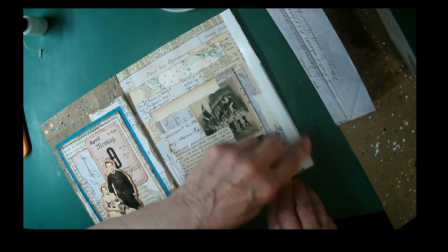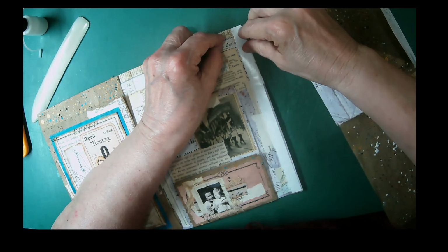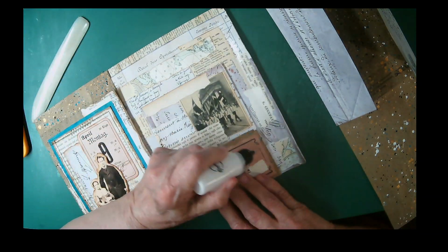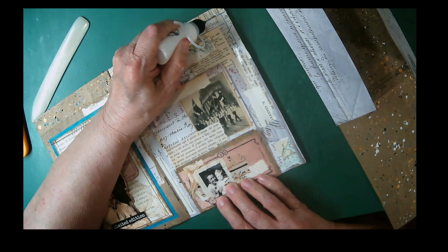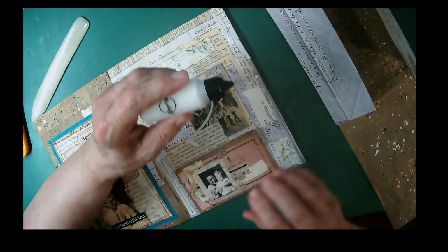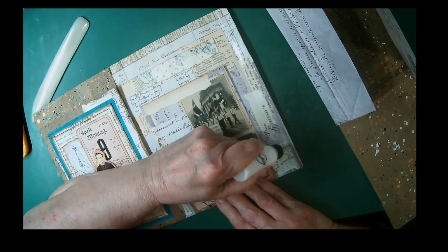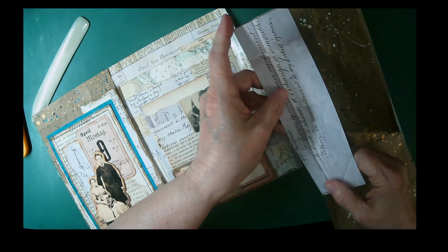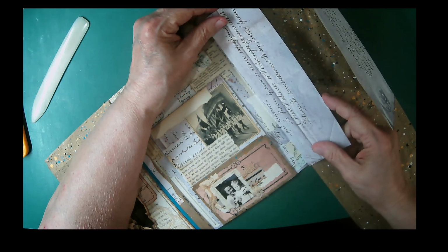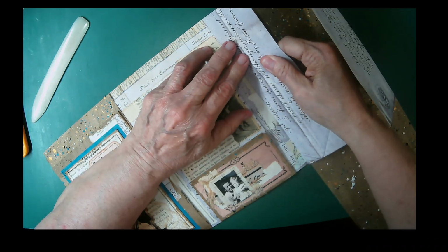We want to make sure that we get this carefully. And then I'm also just going to put a bead of glue on both sides of this, just as an extra protection. Okay? And I want this to line up carefully. Let's see.